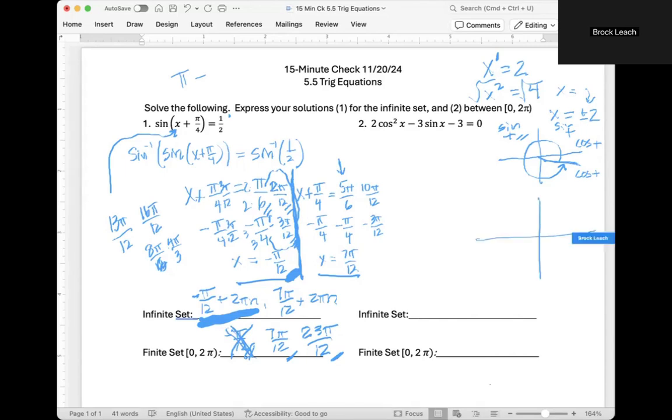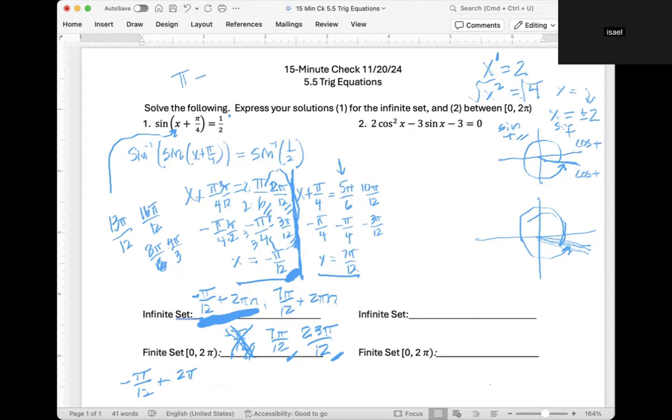we're basically at negative 15 degrees, I think, is where it is. Right? That's what negative pi over 12 is. Sometimes it helps me to convert this into degrees. Think about, well, you can just go, what would it be if I add 360 to it? So if I take negative pi over 12 and I re-express it by adding 2 pi to it, that's why we go plus 2 pi n.